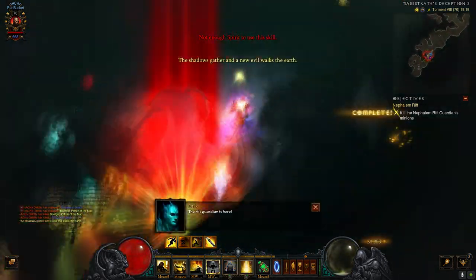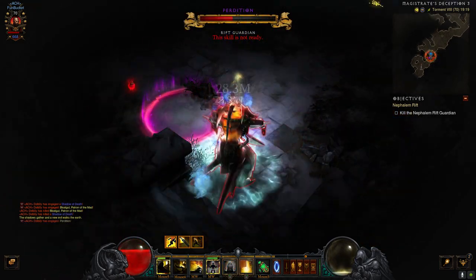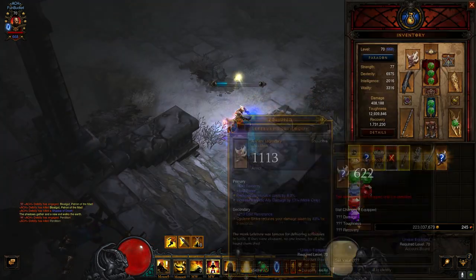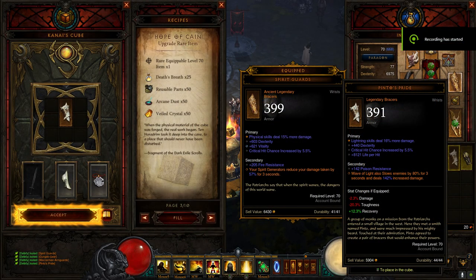So you guys have seen 5 greater rifts, and I didn't get anything in that. It's only 5. It's around 20-30 minutes of playtime, depending on going back and forth to town and stuff. But yeah, didn't get anything out of the rifts. Luckily though, using Kanai's Cube, I upgraded a rare item, and I managed to get Pinto's Pride. But I did about 20 rifts before this video, so the grind is real, people.